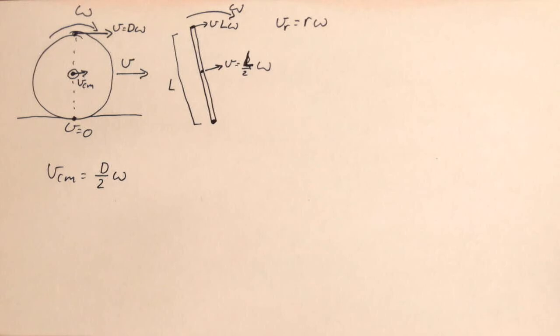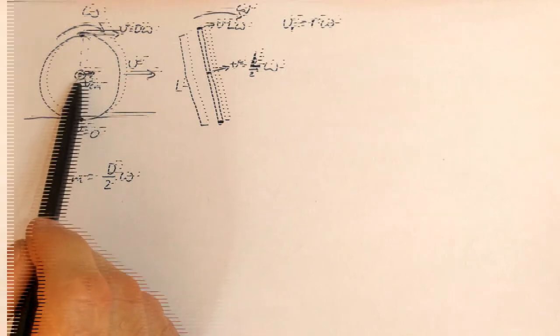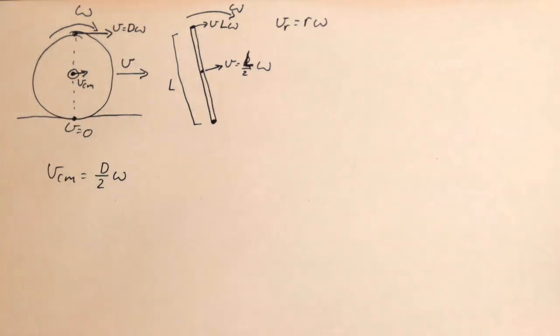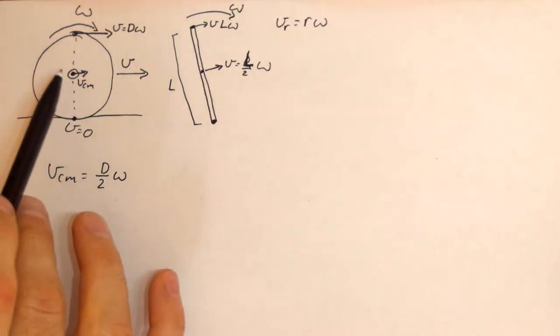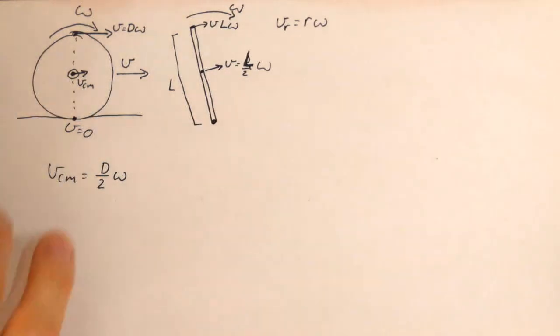Now the thing I want to find out is how is the angular speed related to the center of mass speed? The center of mass speed is the thing we can see. We see the car moving along in the center of the wheel. If the car is moving 30 meters per second, the center of the wheel is moving 30 meters per second along the road. Otherwise the tire would rip off of the car. So the center of mass is something we can measure really easy. And we want to see, how is that related to the rate at which the wheel is just rotating about that center?